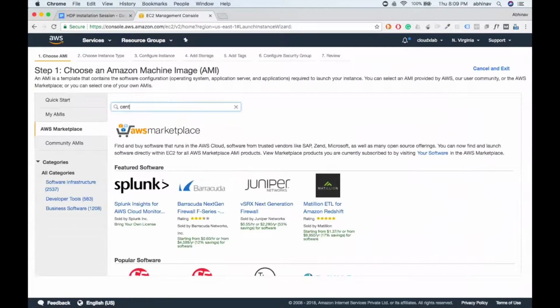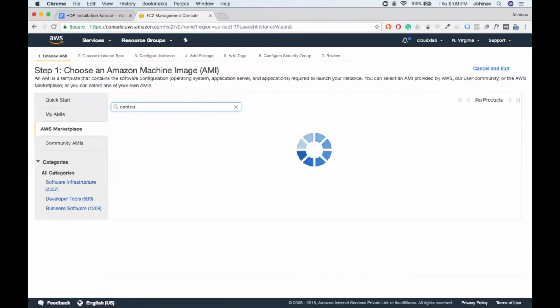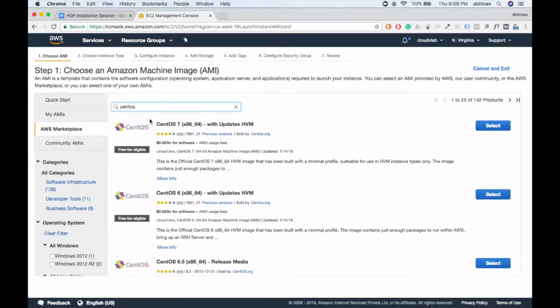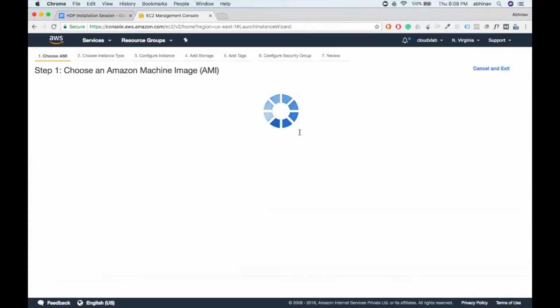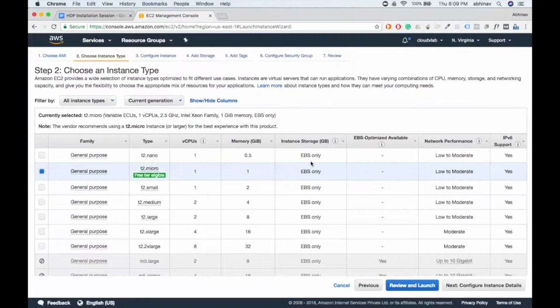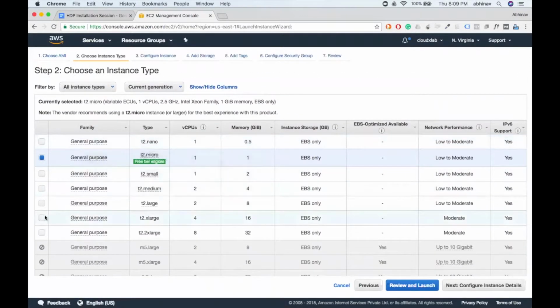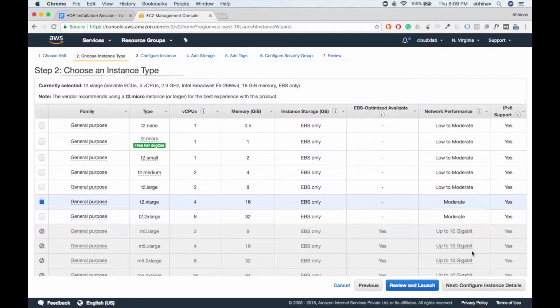All right. So you can see that we are in the AWS console. This is what we get when we choose the Amazon machine image. So we are selecting the CentOS 7. Here it shows you all the pricing and everything. Now at this point, we're selecting the instance type. You can see 16 GB RAM, 4 CPU, and so on. So there are various configurations. The cost varies accordingly.